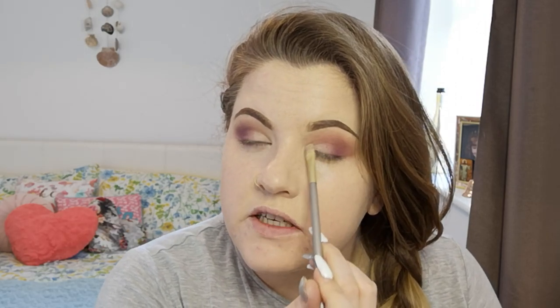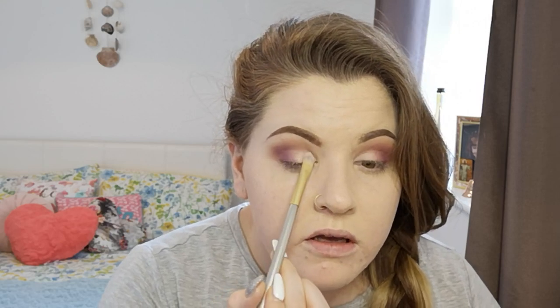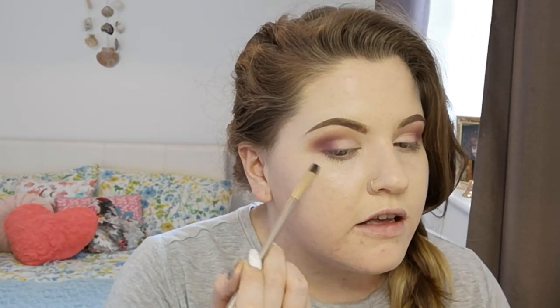I'm going to use the leftover concealer on the inner corner. You can see I'm not going all the way across like I normally do — I'm just focusing mainly on this inner corner here. Normally I would wet it, but I'm literally just going to tap the excess of Beauty Sleep on my finger and then tap that on the inner corner. It's not making it too much, but it's just giving that little bit of brightness to the inner corner because it is quite dark on the outside. Then just buffing that across in between the two, but not taking it all the way across — it's just giving it that gradient effect. I may just take High King and pull that under once I've done my concealer, which is next.